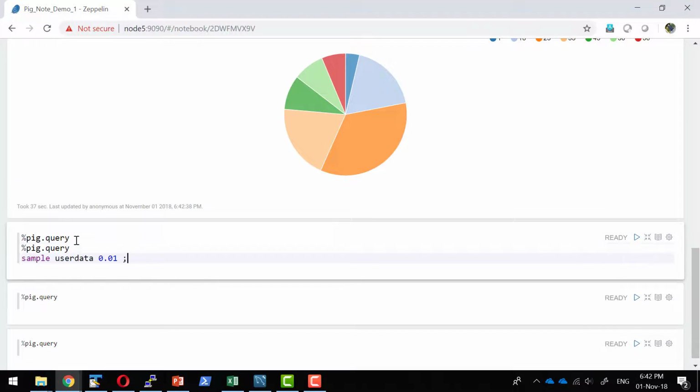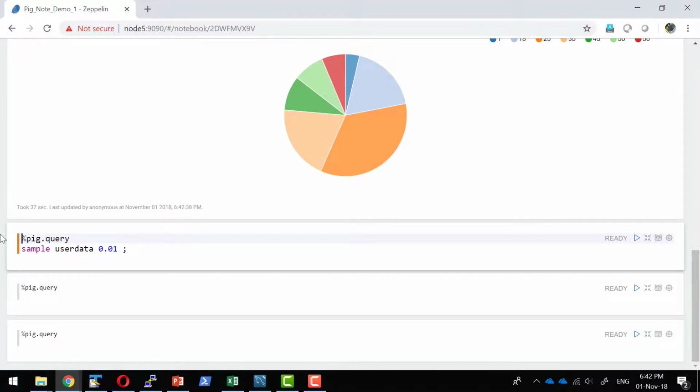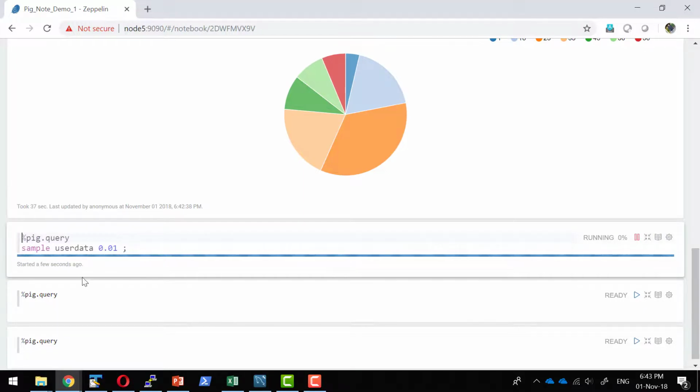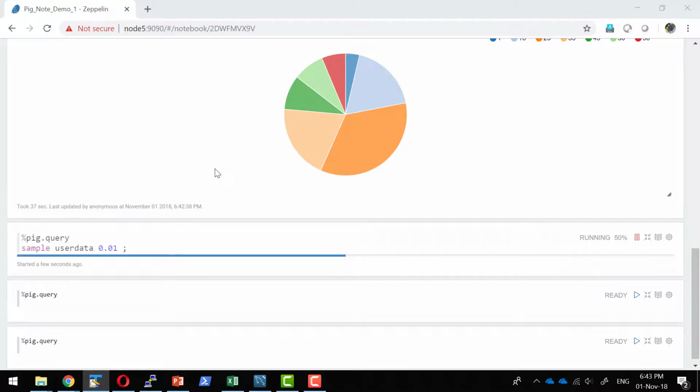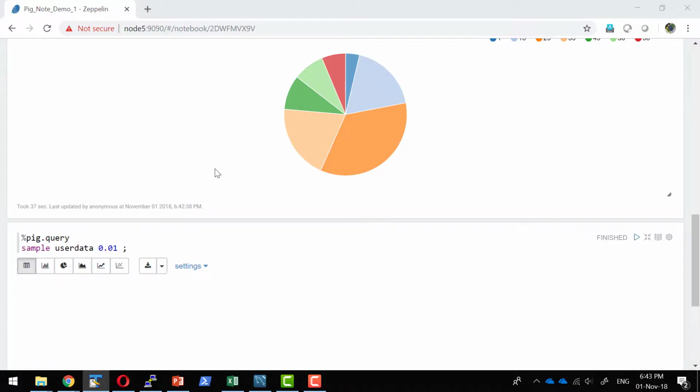diagram. I can pick a sample data, that is 1% of the data from the user data, and any further analysis if I want to do, I can do. So this will be the example for sampling. I can do the join and group by n number of query I can use. Apache Pig is a very powerful data analysis tool where it can be used for many of the ETL process, where it can be used to handle any type of data, whether it is structured or semi-structured. I can use Apache Pig.